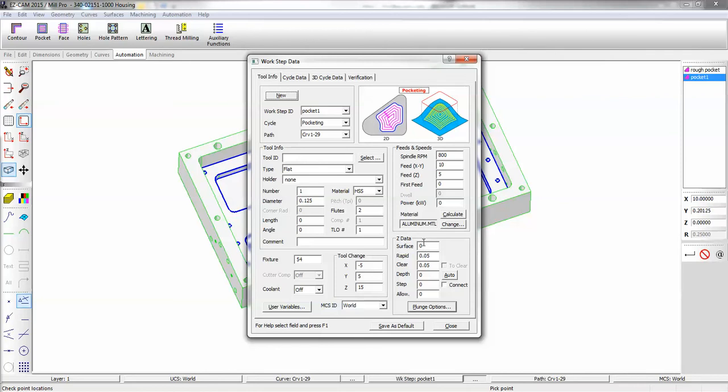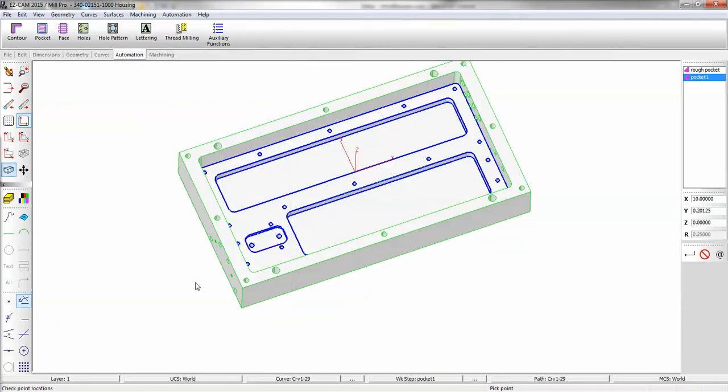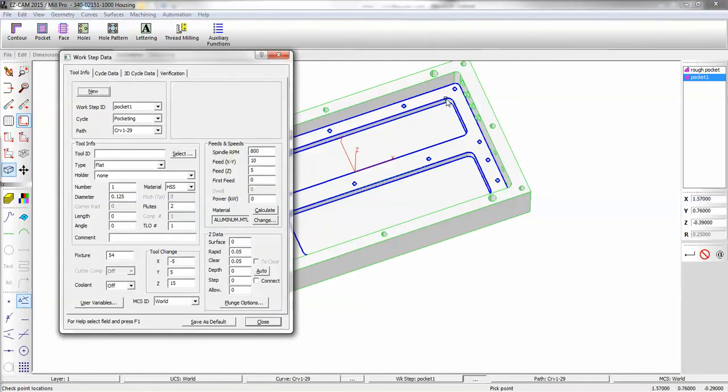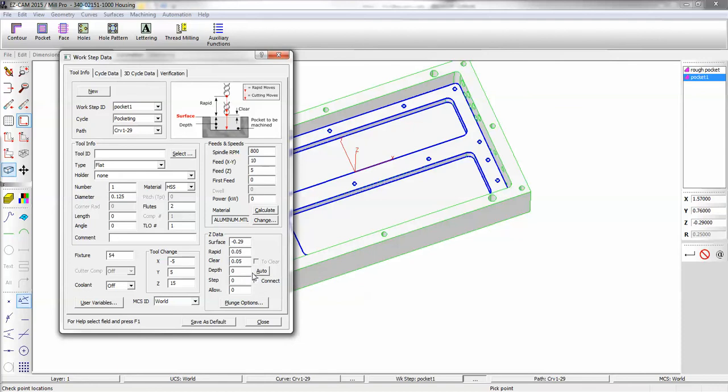Now the surface, because we're taking it down to full depth, I can leave the surface at 0 so it starts the helical spiral from the top. If I want to be more specific, I can go down to the bottom of the pocket here, click -390. But I want to go to the top of the pocket, -290. So you just go in, right mouse, paste. It stores the left click into the clipboard.